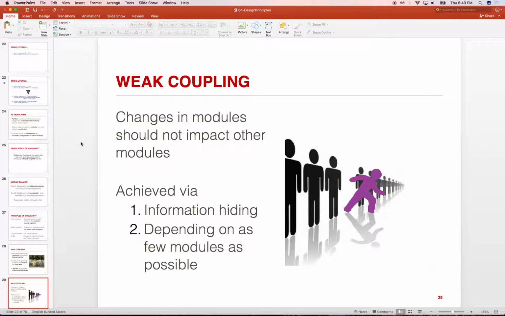By weak coupling, we mean using an observer pattern, or a pub-sub, or an interface where you never actually use the actual implementation of the classes. You always compile to interfaces as opposed to compiling to actual implementation classes. Then the actual behaviors implement the interface, and this gives you the ability to work on the actual implementation independent of who's compiling against it.